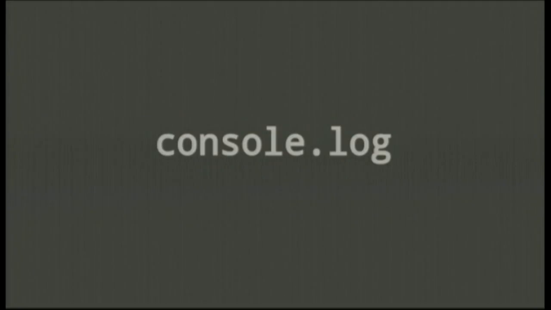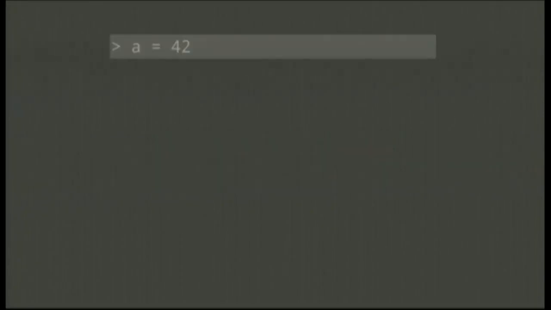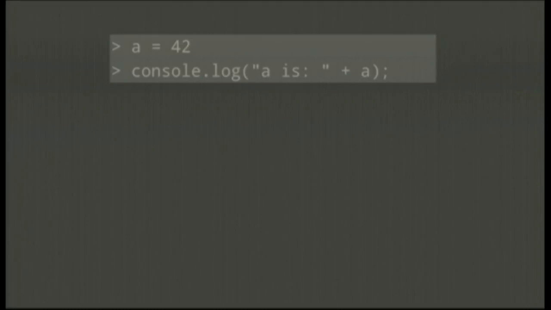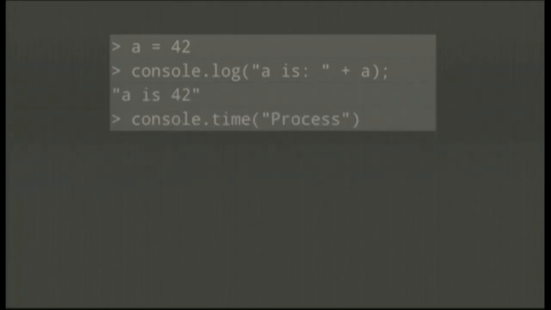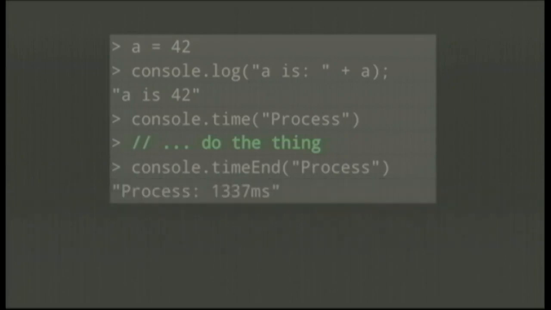Console.log isn't actually a mandated thing anywhere. It's just something that a couple of people have decided is a good idea and have re-implemented it. So technically, you should never rely on this actually existing in the browser. But there's a whole lot of fun things you can actually do with console.log that you might not know. So if I have a variable that's 42 and I want to print it out to console, that's fairly standard. Concatenate a string, dump it out. What you can also do is fun things like console.time. And I start a timer, I do a thing, I end the timer, and then it automatically prints out how long it took. That's kind of cool.